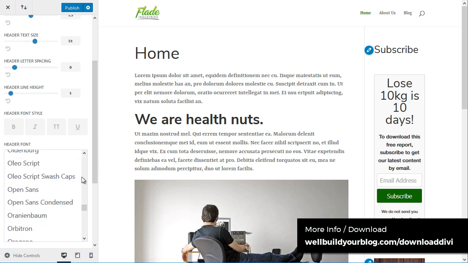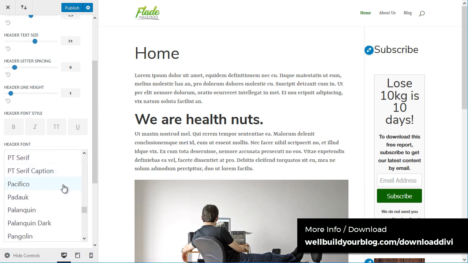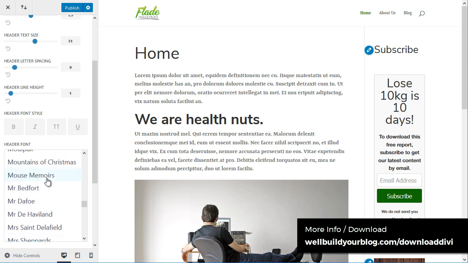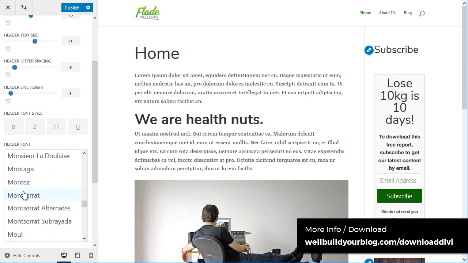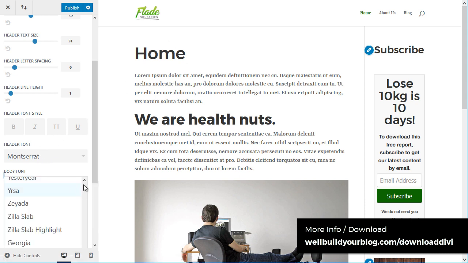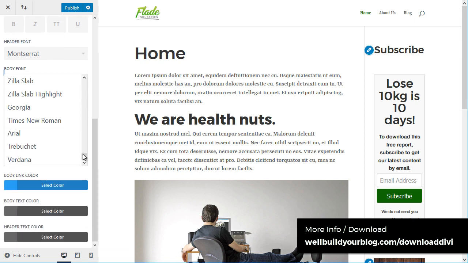I'm actually going to choose another font very quickly, something I think is a bit more suitable to match the logo. So we're looking for Montserrat. This is a font I use on my website, so you can see where I've actually grabbed this font for use on my website. But you can go to fonts.google.com and explore their entire range there and pick a font beforehand. It might be a quicker way of finding a font you like as opposed to going through the scroll. So yeah, it's actually pretty straightforward.